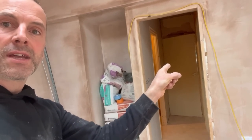Oh, hit my finger. Right, that one there, that's got to come out. So that's what I'm doing. Oh, and first job, I've had to tidy up after an electrician. Standard, isn't it? Stuff everywhere. Right then, let's get on with it.